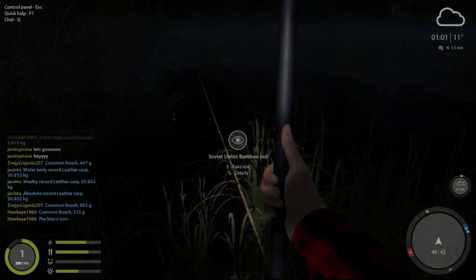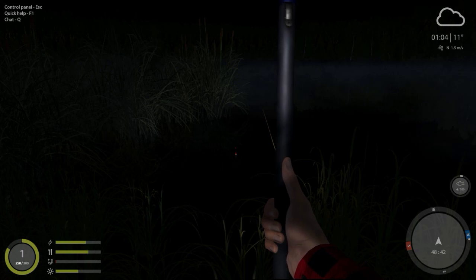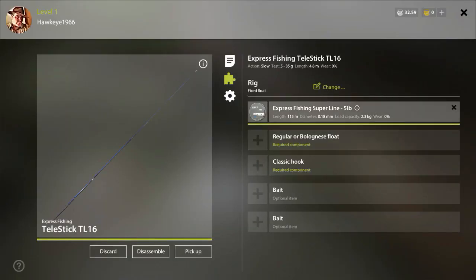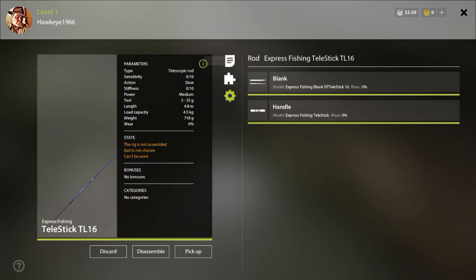Now this particular rod, I do want to let you guys know that you can put up to 8.5 pounds on it. So let me make sure here. Now it tells you the load capacity as 2.3 kilograms. Now you take 2.3 kilograms, and if you want to know how much it can hold, that's basically times 2.2. 2.2 pounds per kilogram. So what is that roughly? Oh, I'm looking at the line. I'm sorry. There's the information over here on that little I symbol. The parameters, it's basically for lures or weight of the bait, it's 5 to 35 grams.